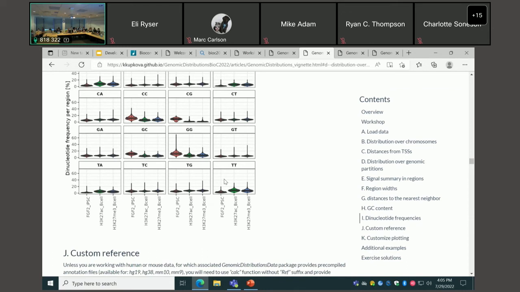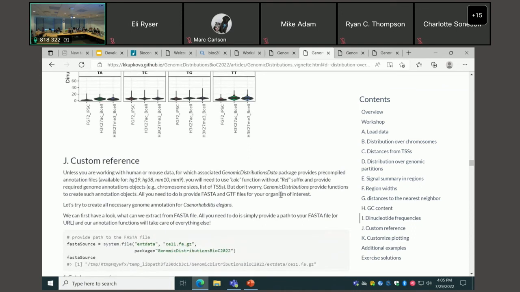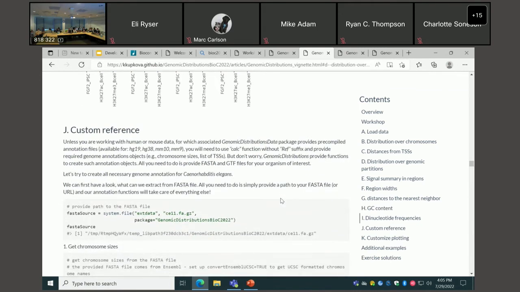As you can see, it's pretty easy and straightforward to use these functions. It's usually just two lines of code and you just get these plots. I use it pretty often. It's pretty cool. But if you're not working with human or mouse data, I would be annoyed, like, oh my god, I actually have to get the list of my transcription start sites to provide to the functions. Well, hell no, I'm not really interested in those kinds of plots. But as I said, you don't have to worry. All you need to do in order to run all of the functions, except for the GC content and the dinucleotide frequencies, is a GTF file and a FASTA file.